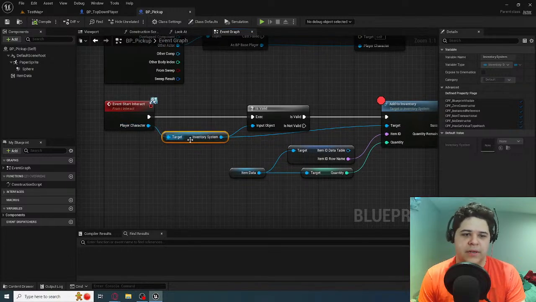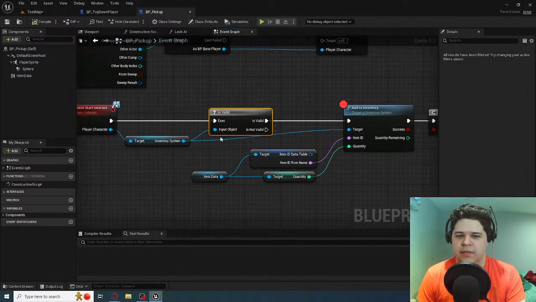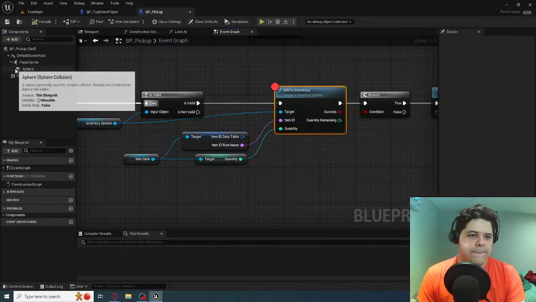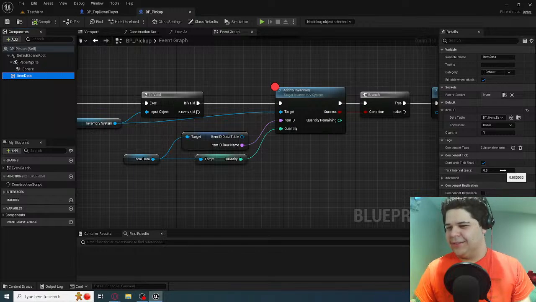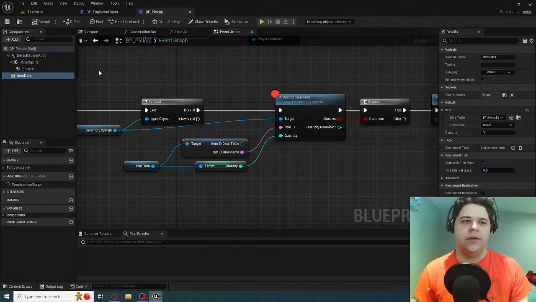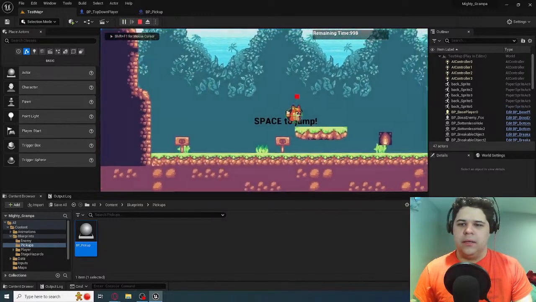This gets the player's inventory. Checks if it's valid. If it is, then adds to inventory. For some reason, it's not doing that at all, which is a yikes. And I'll be real, I just don't know why. So there we go.